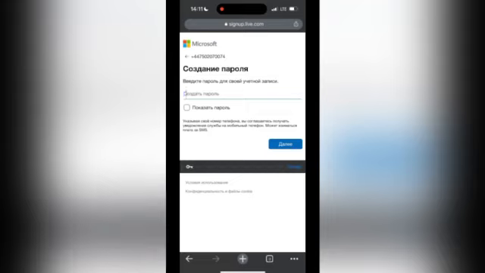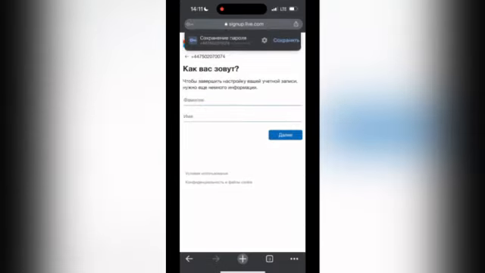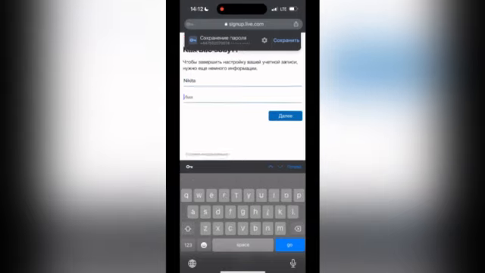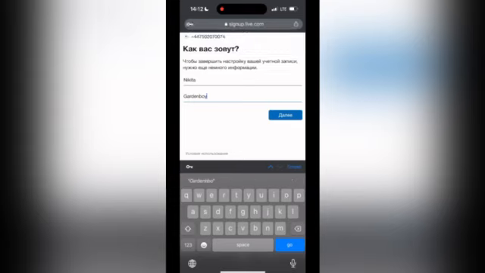Password. And after choosing a password, we should give information about us.